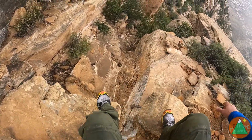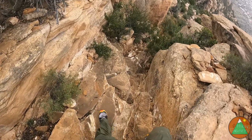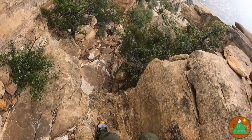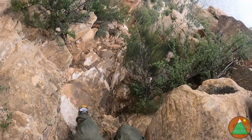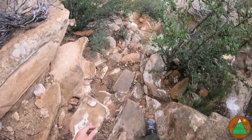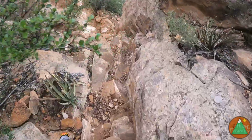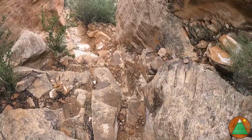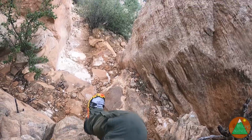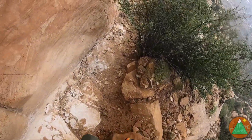We made it back to our rock chute. It's just raining now. The rock's getting a little slick. It's not the easiest thing getting down off the summit. Make sure you make markers if you need to, because it's easy to bomb off the wrong path off the cliff. I've just done this like 5 times, so I know enough that my spidey sense kicks in when I'm going the wrong way. But we almost did it again. We almost went off the wrong way. So just be careful getting down.